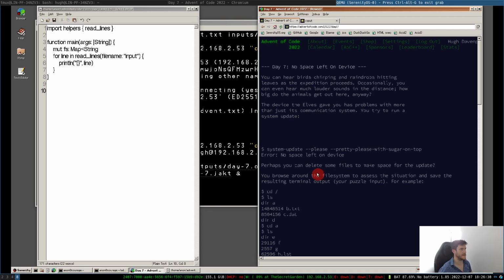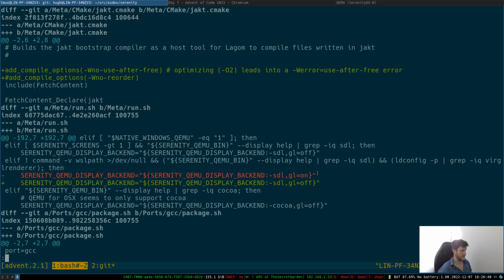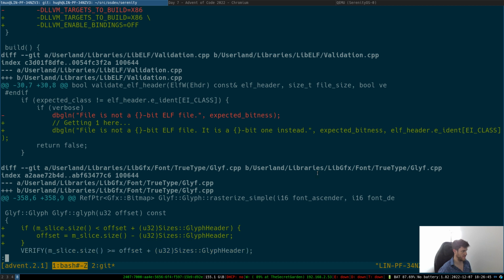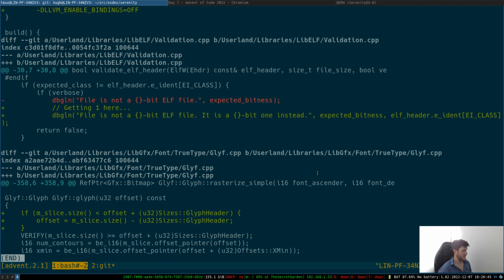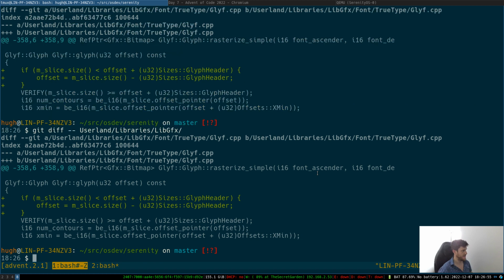the diff that I have. We can get rid of that now, but if we go into, where do I keep it, source, OS dev, Serenity, we can see I've got a few things in my diff, but the one I'm talking about is this one here, in LibGfx.